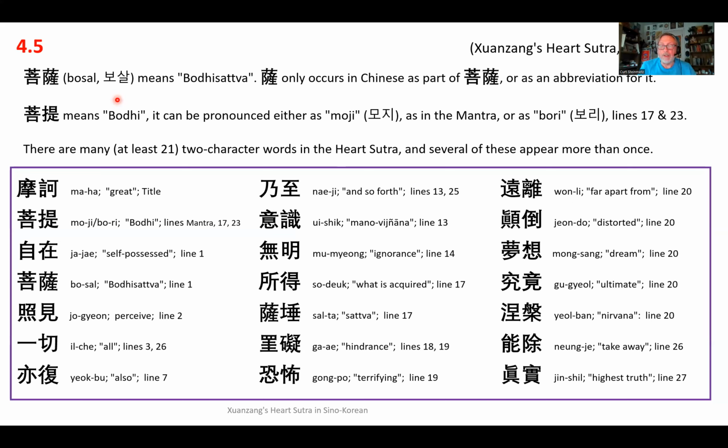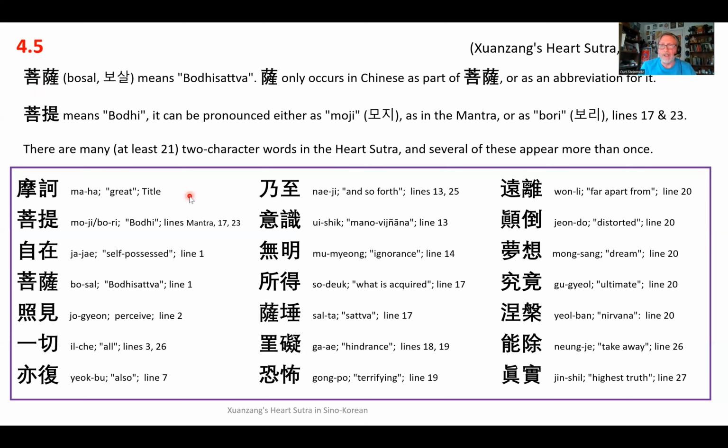It's a class in the Heart Sutra, and in particular, the Heart Sutra as it's pronounced by practitioners of Korean Buddhism. But one of the things that comes up is a very basic topic in the Chinese language, which is that there are lots of two-character combinations in Chinese, and you have to learn to just expect that. A lot of times, if you're trying to figure out what something means in a phrase or a sentence, and you're doing it one character at a time, you won't be able to get it. You have to realize that 2 or more of the characters in the phrase are actually part of a compound word. These are 21 examples of compound words that are found in the Heart Sutra.